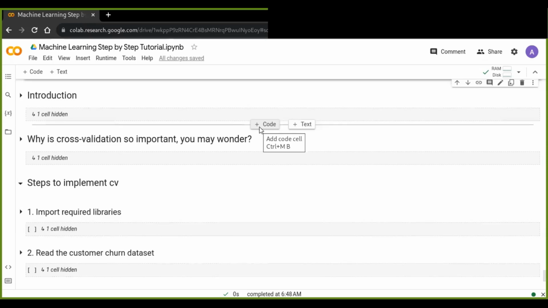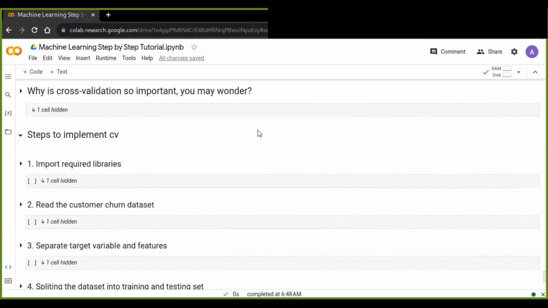And you may wonder, well, traditional evaluation methods, such as training a model on one set of data and testing it on another, may not fully represent the model's true performance. That's why cross-validation mitigates this issue by maximizing the use of available data for both training and validation, and providing a more accurate picture of a model's ability to generalize to unknown or unseen data. This is particularly crucial when dealing with limited datasets or when striving for robust and reliable predictive models.